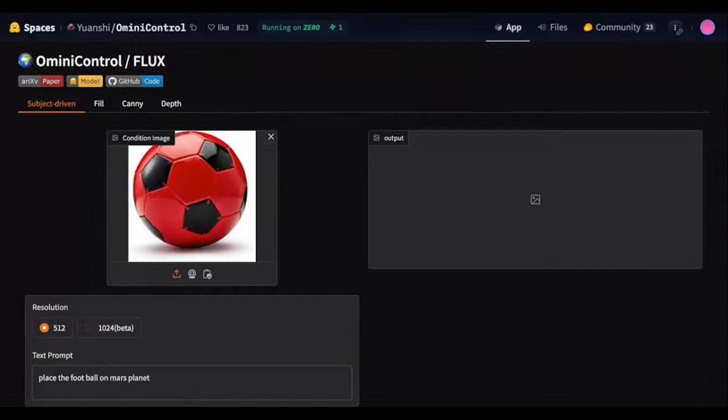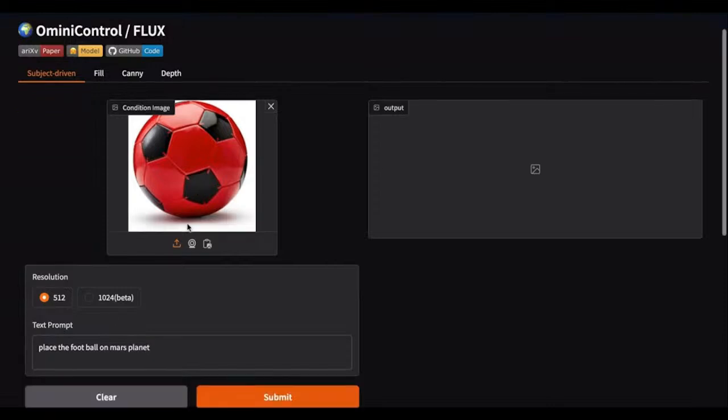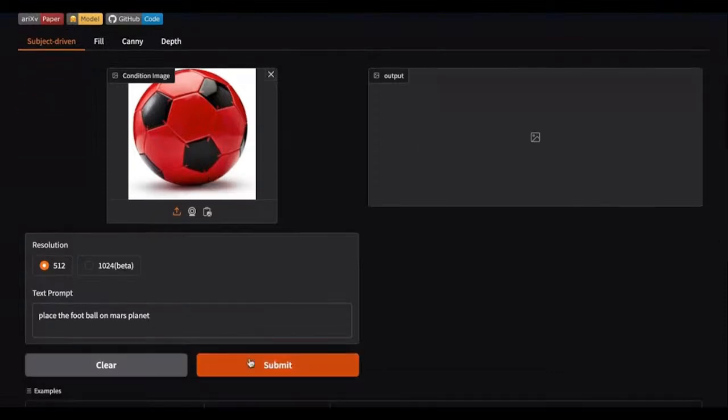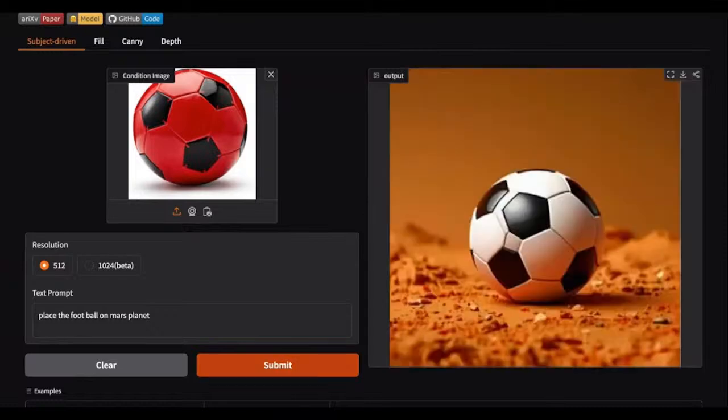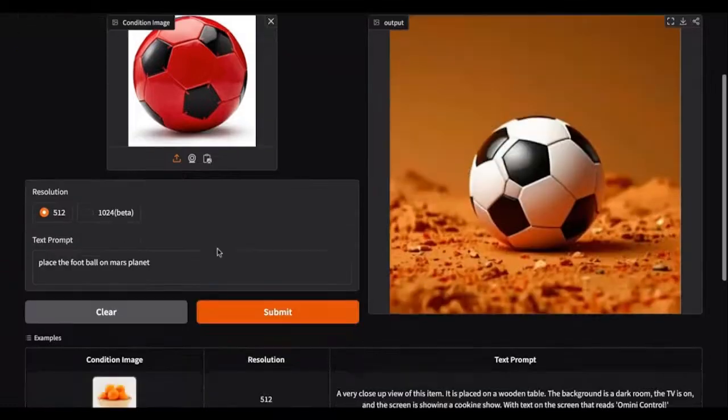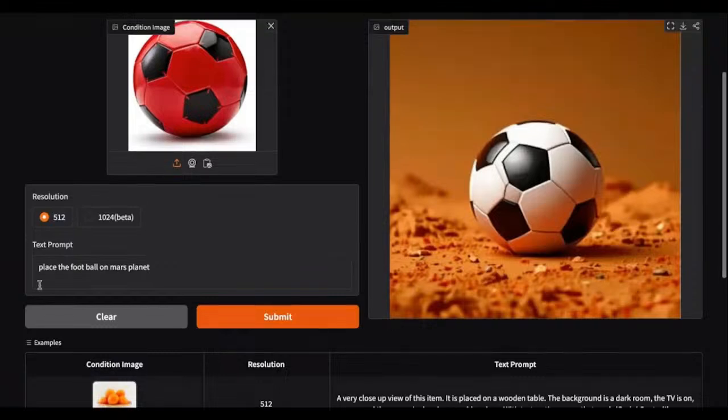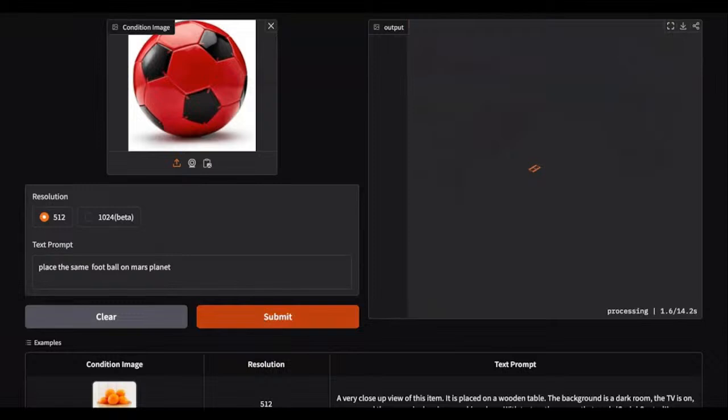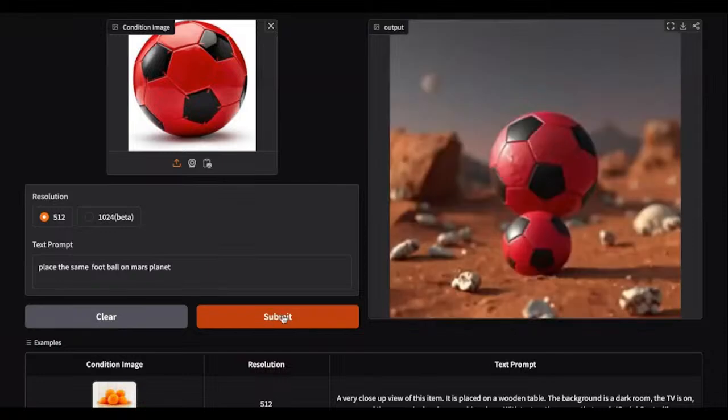So the exact football gets edited with the prompt we give here. You can see that, okay, I was expecting the same football. Place the football on Mars planet. So it depends on the prompt actually. You can give any image here.